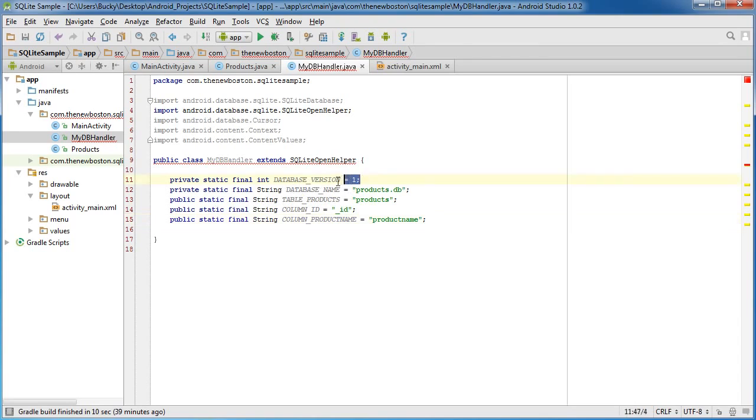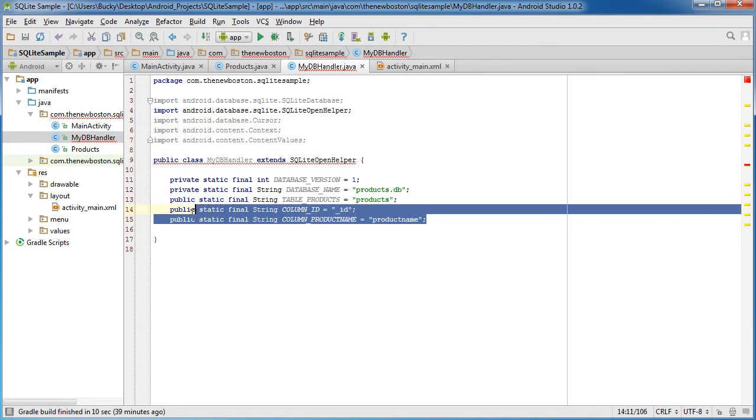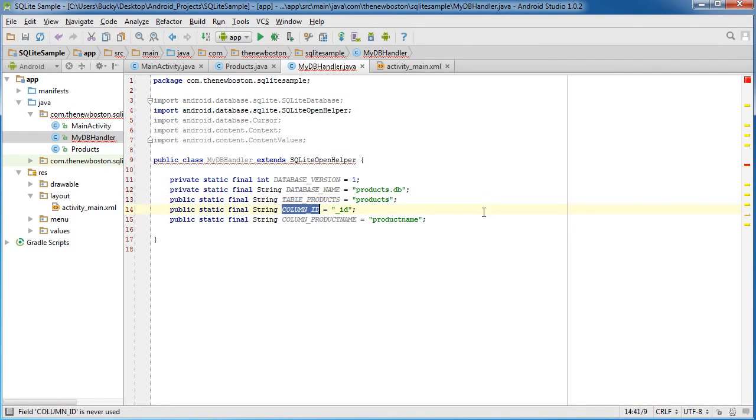Again, if we ever decide to update the structure of the database, then we're going to need to change the version. This is just the file that you're saving on the device, the file's name. This is the name of your table, and for every single column in your table, just make it a constant, so if we ever have to change it, we don't have to change it a million times, only right here.